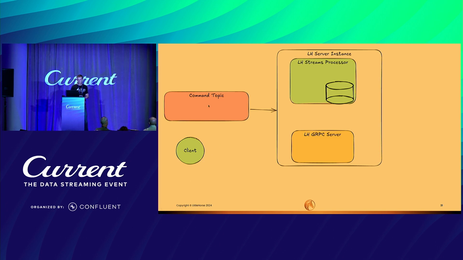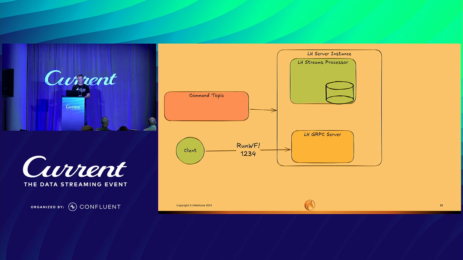We also have a couple topics in our topology. The most important one is the command topic, which is where any update to any workflow lives. All of these updates are partitioned by the workflow run ID so that every update for the same workflow ends up in the same place, so that we can have a cohesive state of one workflow. So let's see what happens when the client says, let's run this workflow.